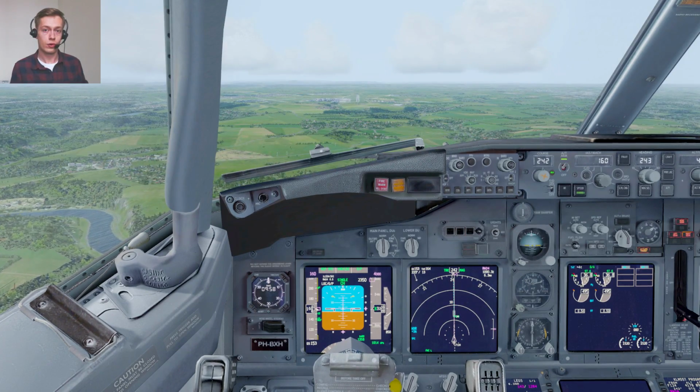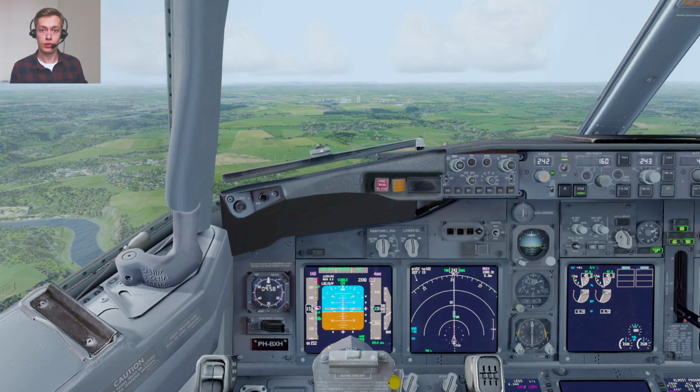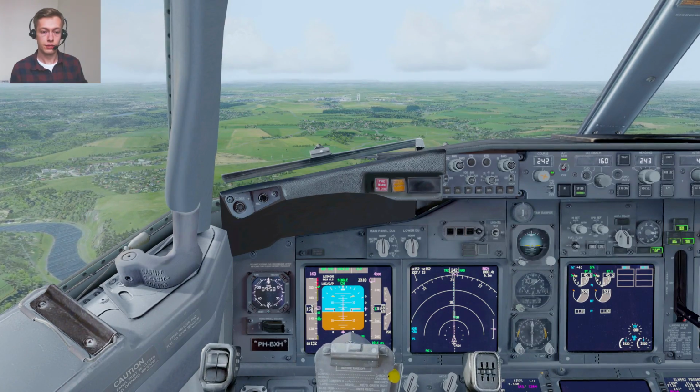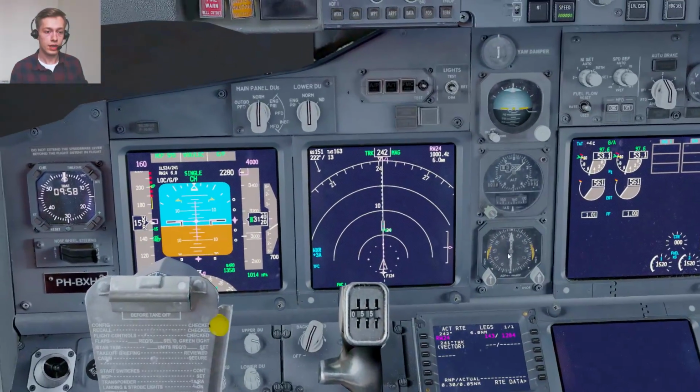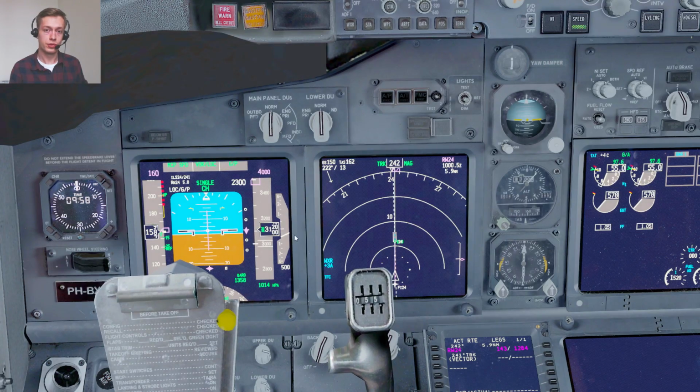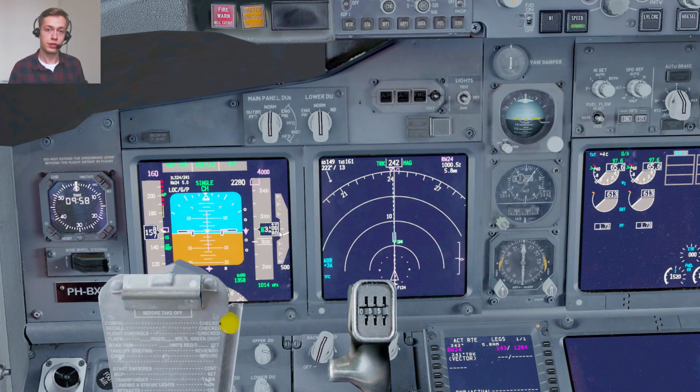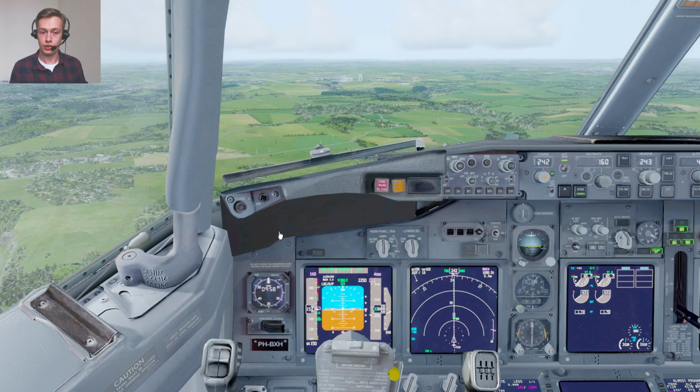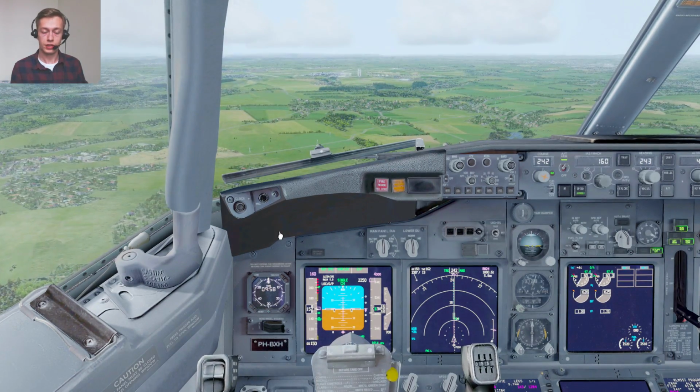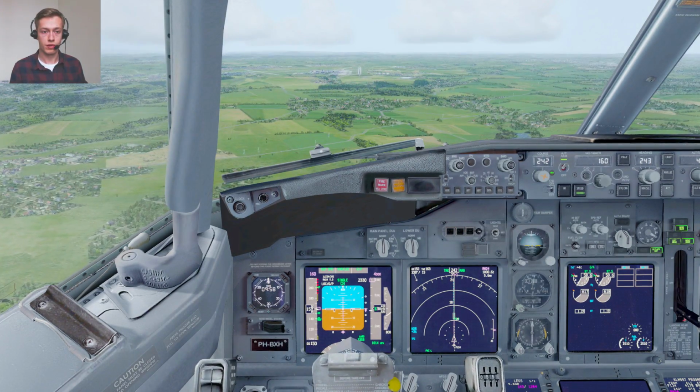Sometimes air traffic controller may ask you to call when you're established on the approach, on the ILS for example, and that basically means when both the localizer and the glide slopes have moved and you've really captured them, you can report to ATC, okay, established on the ILS runway 24. In this case, the air traffic controller is just going to transfer us.